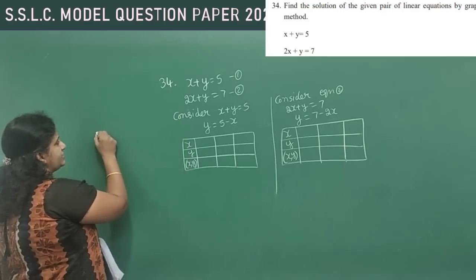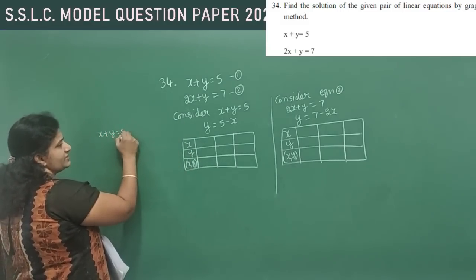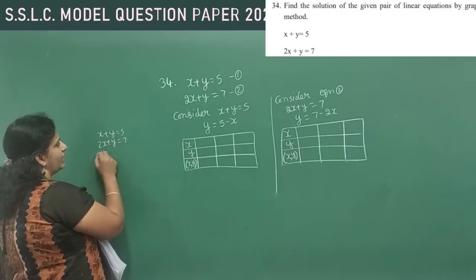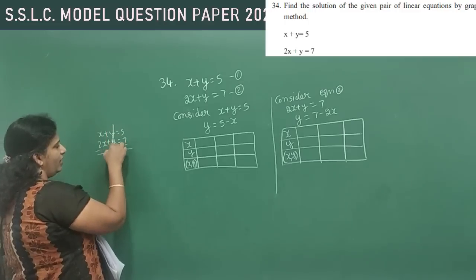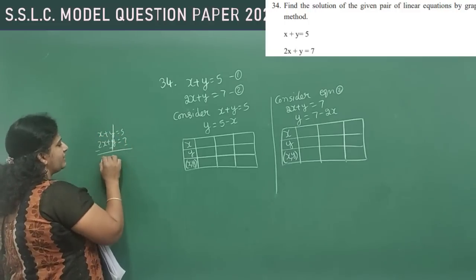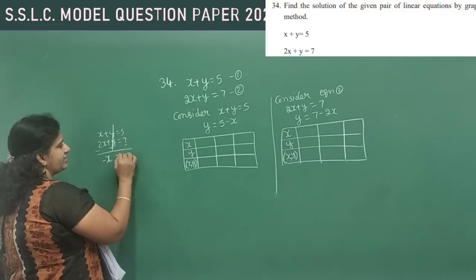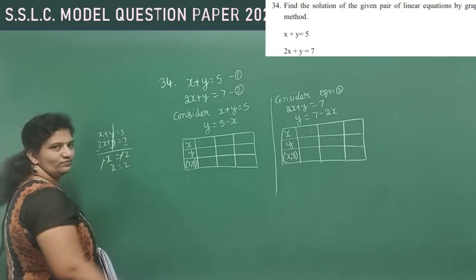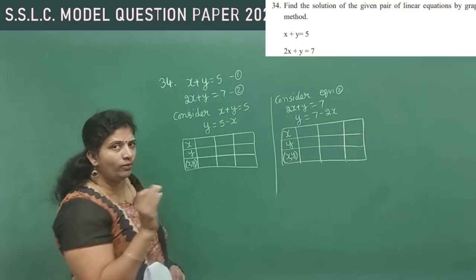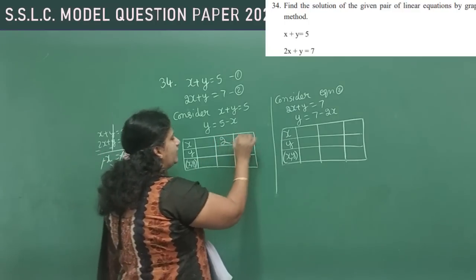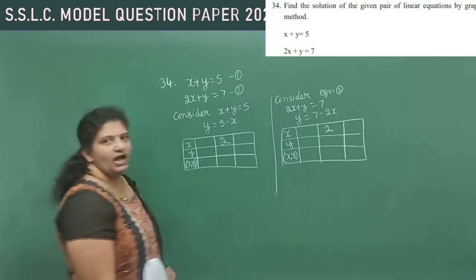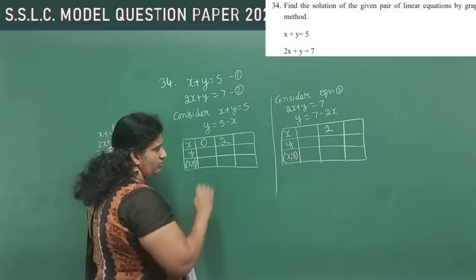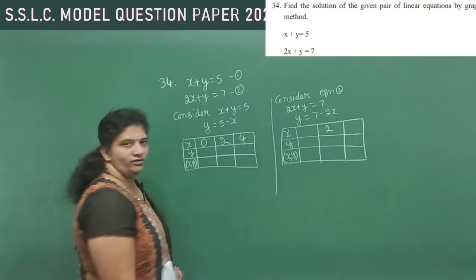So let me solve these two equations, but don't do it in the answer paper. Try to do it in the rough column. By the elimination method, I do this. Subtract: y minus y cancel, x minus 2x is minus x, 5 minus 7 is minus 2, minus and minus cancel, x is equal to 2. Right? So that value 2 I want. So put 2 in the middle of the table and then choose any other numbers. One number before 2, let me take 0. One number after 2, let me take 4.